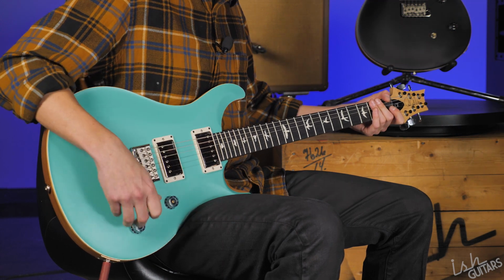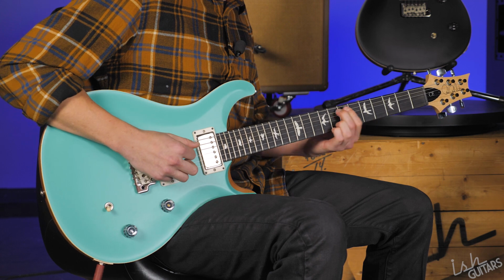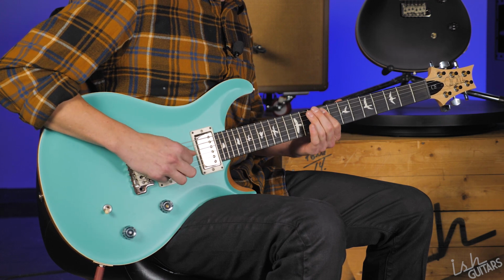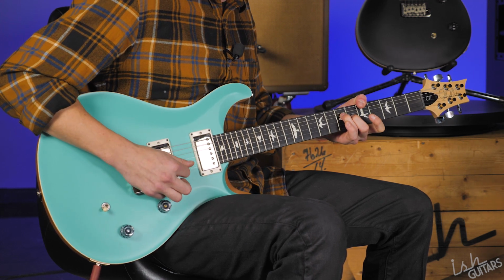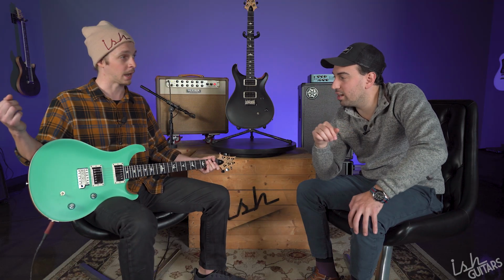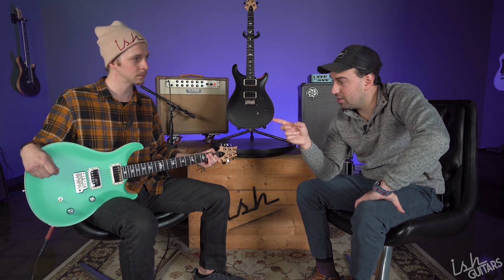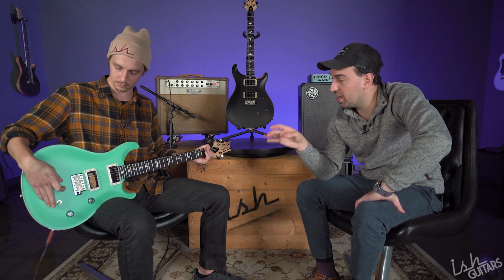So that's your funk party right there. Yeah. Then bridge tap. Woo, that's some twang right there. Yeah, it bites. One of my favorite sounds on this guitar is actually that center coil tapped pickup.